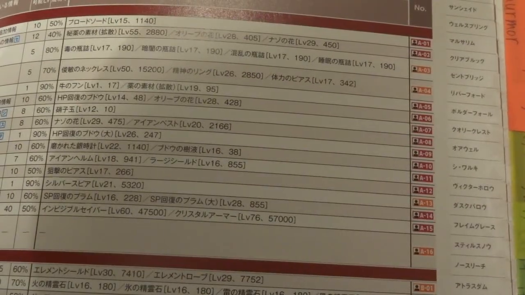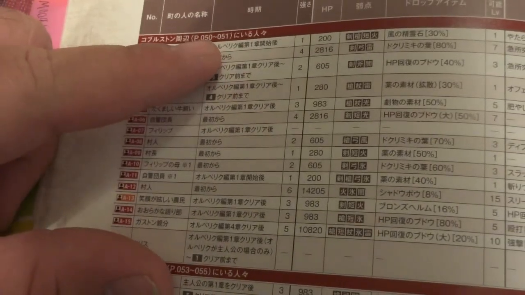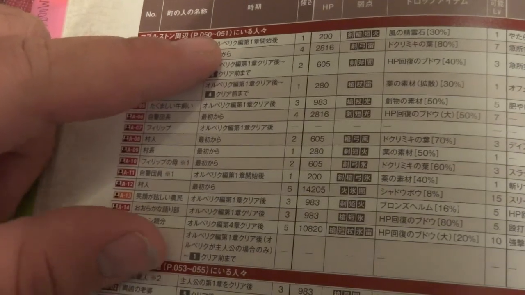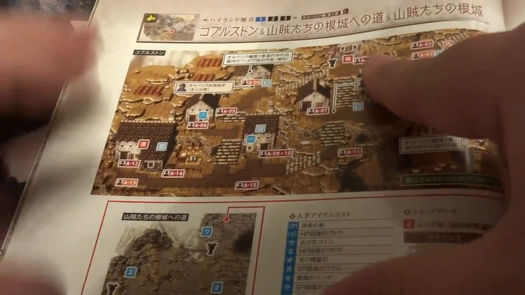Now, as I mentioned before, it gives you the page number of where each of the maps of where each person is. So in this case they're in Cobblestone, which is on page 50. So I just need to go to page 50, Cobblestone, and look for A1, which is located right here.